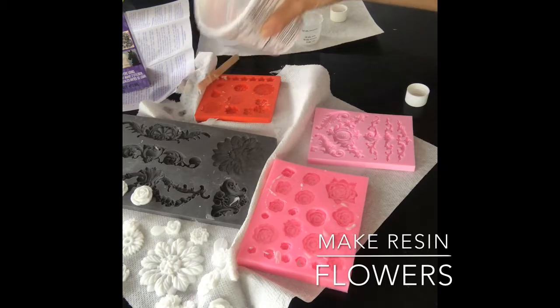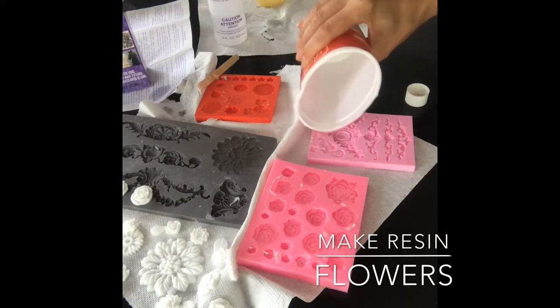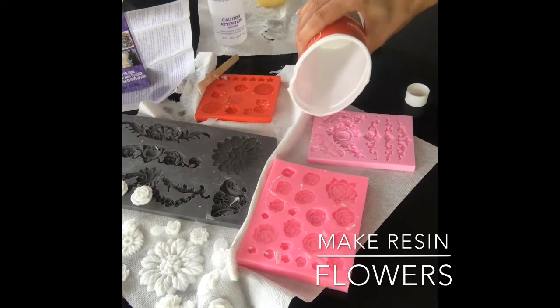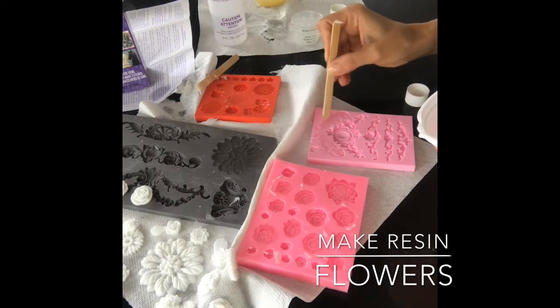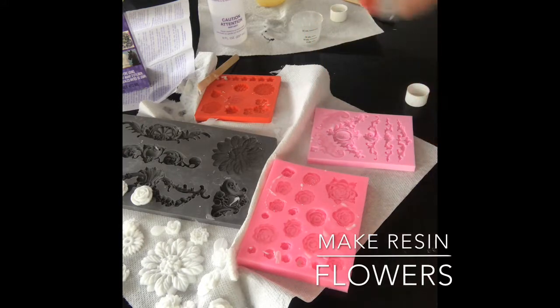When pouring the resin into the molds, make sure not to overpour. The molds actually expand while you pour the resin in. You don't want to have a curved back if you're applying this to a furniture or flat surface product. Keep a small tool handy so that you can make sure that you're getting your resin in all the detailed edges of the mold.